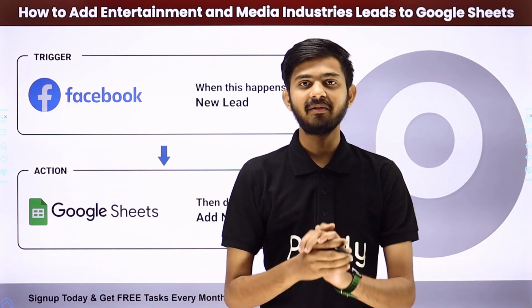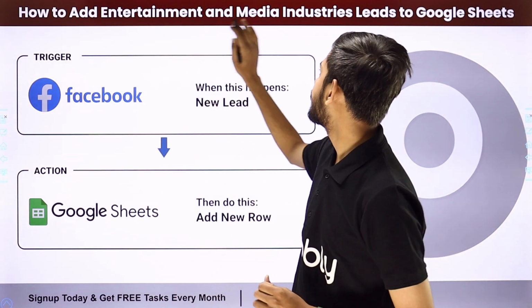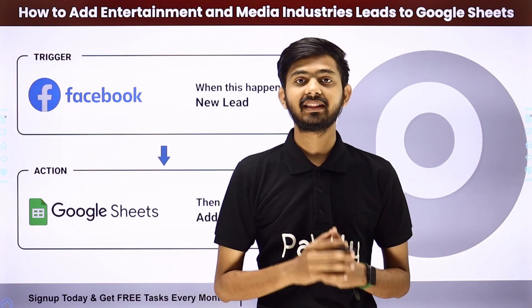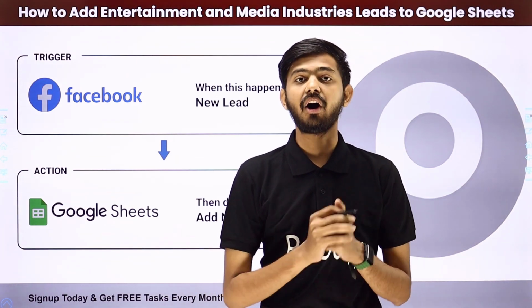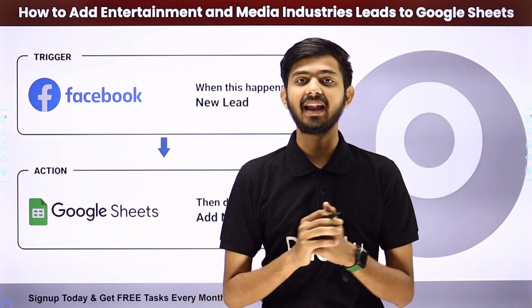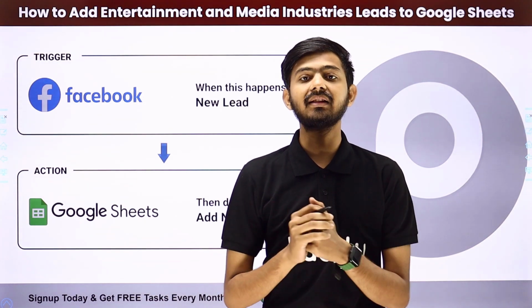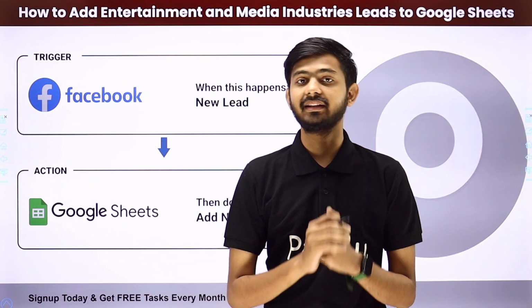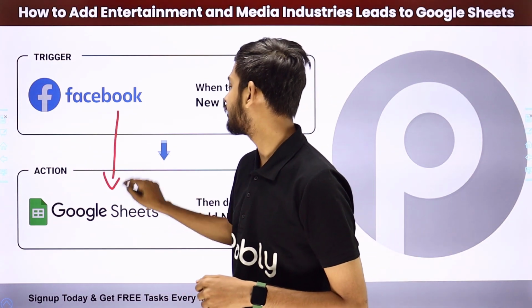Hello everyone, today we are going to learn how to add entertainment and media industries leads to Google Sheets. Our objective is that whenever we get new Facebook leads on our Facebook lead ads for my media and entertainment business, we want to add these lead details to my Google Sheets automatically. For that, we are going to create an integration between Facebook lead ads and Google Sheets.